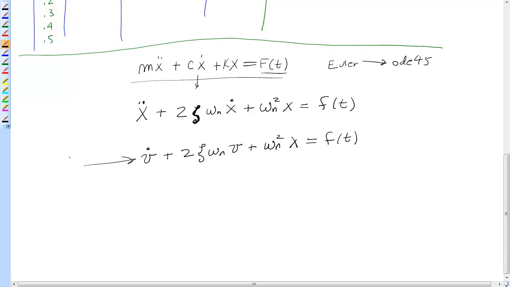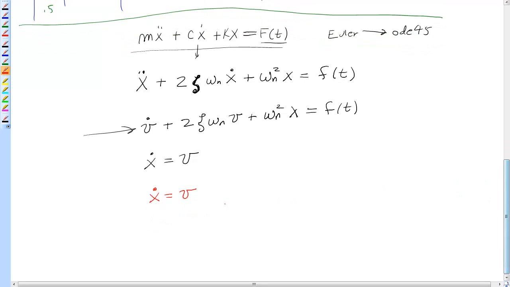If you stare at this, what you see is one equation, but you also see that there is another one, mainly x dot would be v. You could rewrite this in this particular order. You can write it in the other order as well.